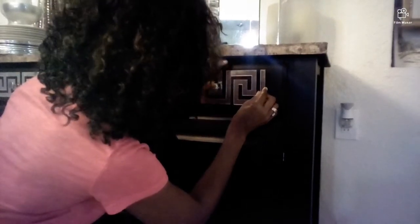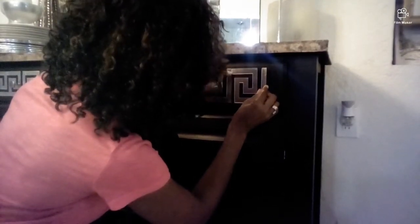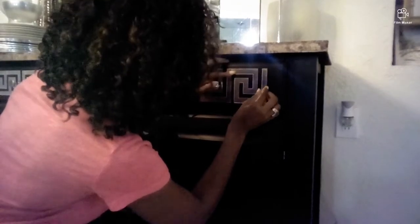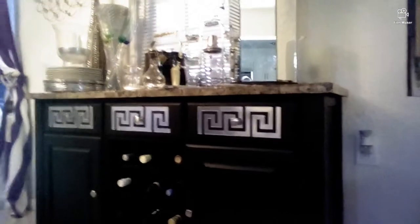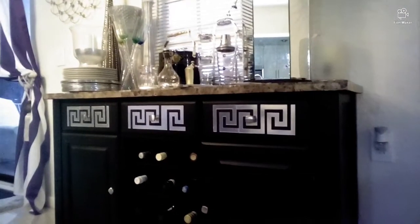I can't do anything without my glasses, but it's so easy. And I guess because of the black background, I can see it. Usually, guys, I'm blind like a bat. I can see jack without my glasses. And as you can see, I'm doing it without my glasses. That's how easy and simple it is. And voila for the top part. Now we're gonna move to the bottom part.